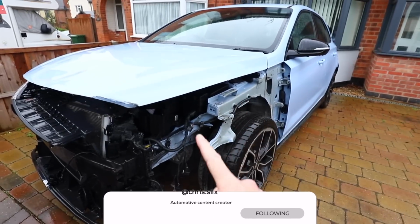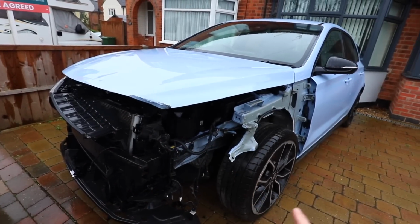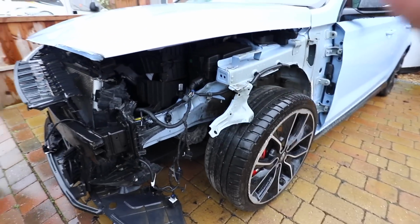So I guess really what I need to be doing now is start the hunt for parts and see exactly where I'm going to be getting all of these bits from. So we're going to need to find a bonnet, a wing, a bumper, a slam panel, a radiator, an aircon rad, an intercooler, a wheel arch liner.